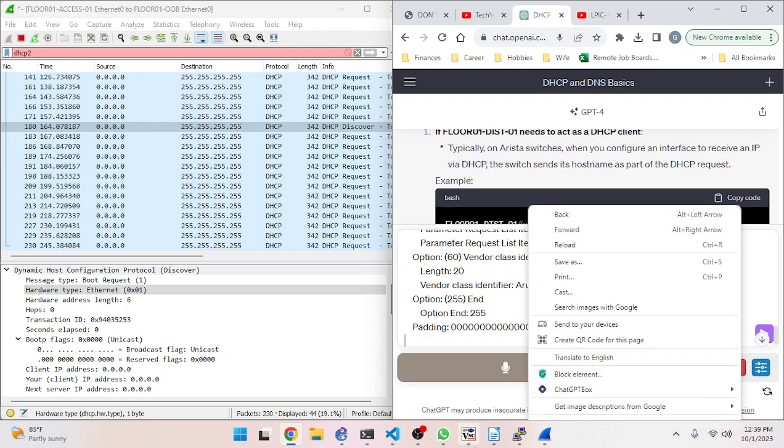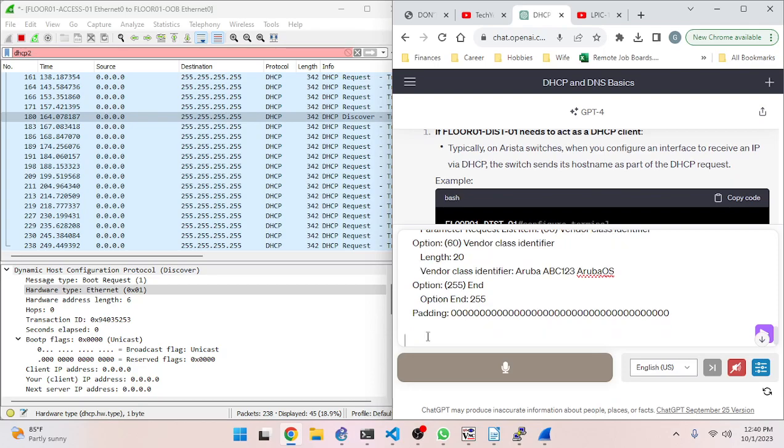So why isn't this device sending option 12 in its DHCP discover?